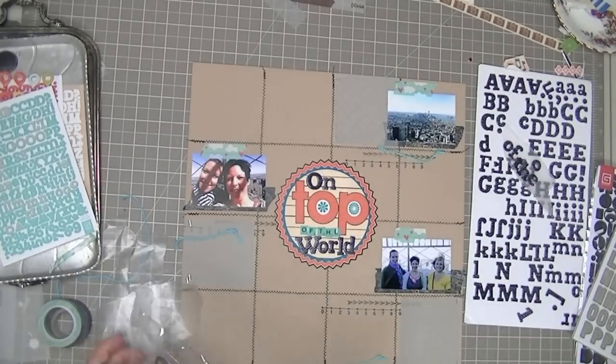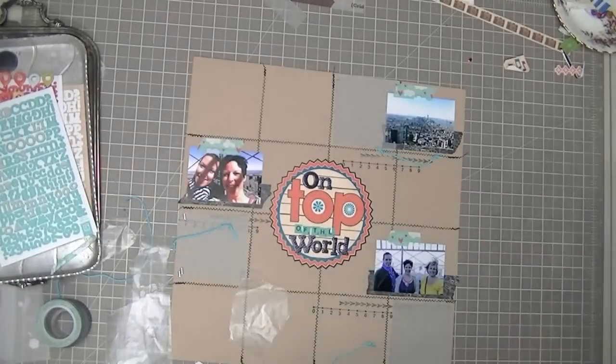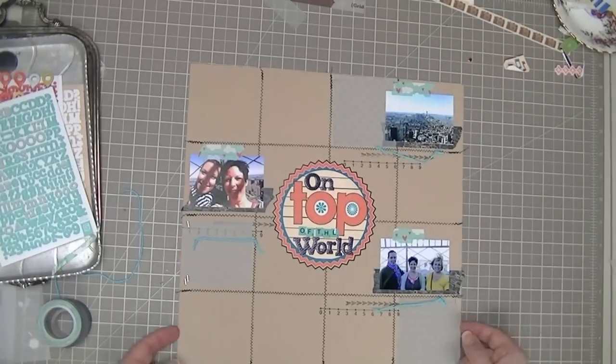So there's my title. Just going to put some stuff back now. I like to tidy as I go, otherwise I have a disaster zone when I'm done scrapbooking.